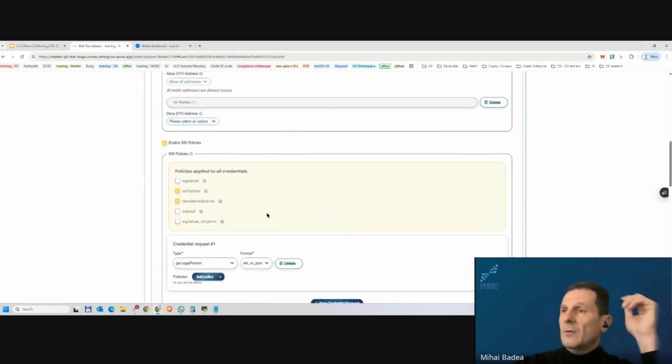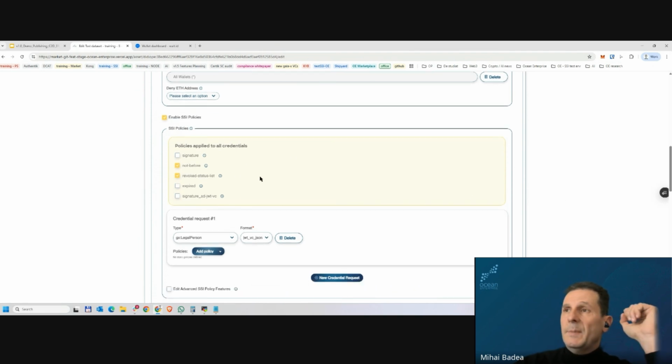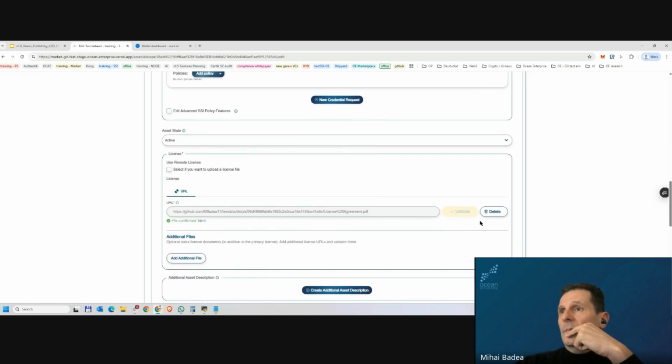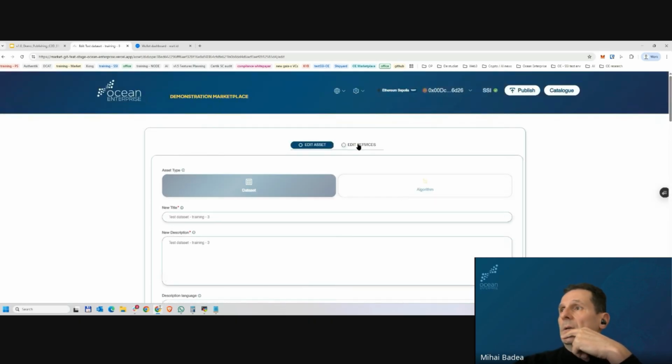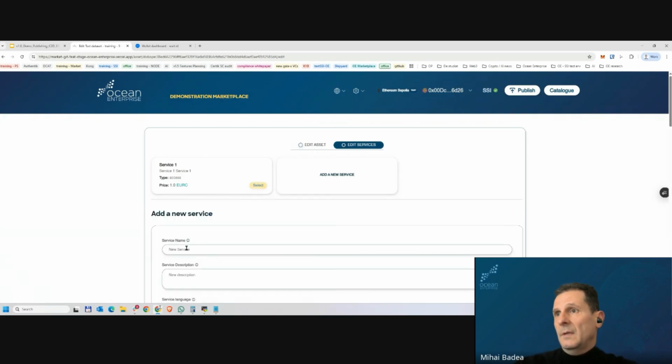As you can see here, everything that was initially created is displayed. Or you can edit the first service or add a new service. Let's add a new service to this asset. Service 2.